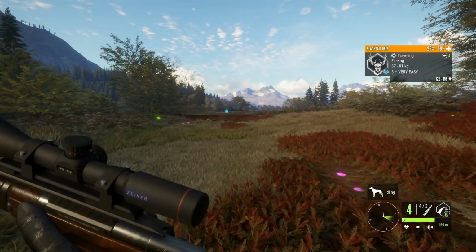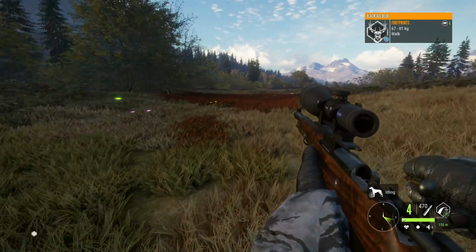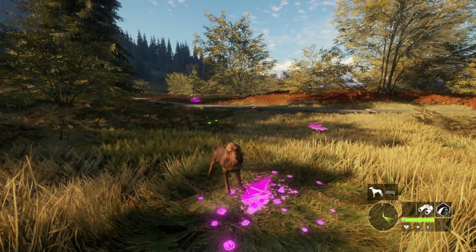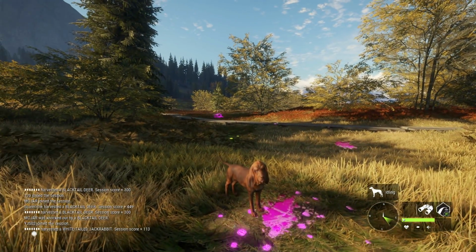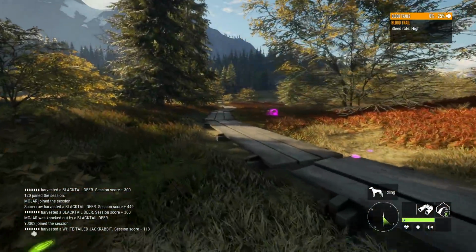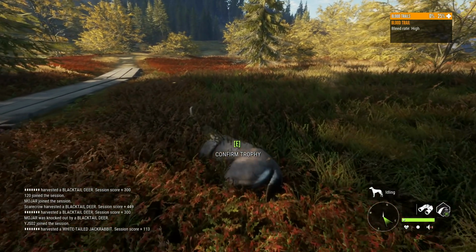That should be good right there. But it always killed them extremely quick, which was why the Mosin was used so much for them. And although the Mosin doesn't drop them immediately, as you can see, they really don't run that far, and that's why it's still, to this day, some people's favorite rifle for hunting the black-tailed deer and the white-tailed deer.